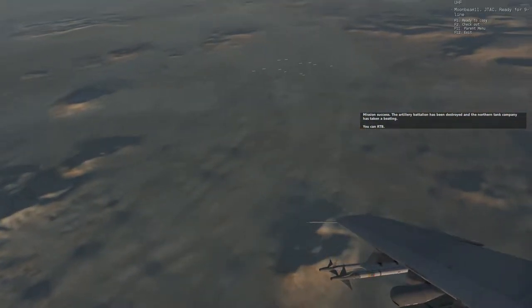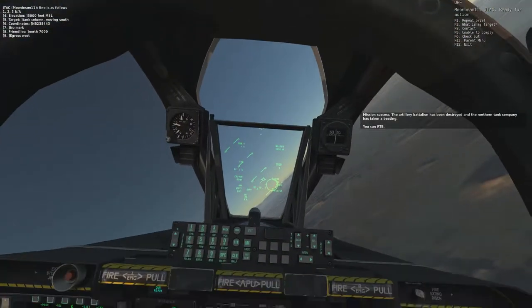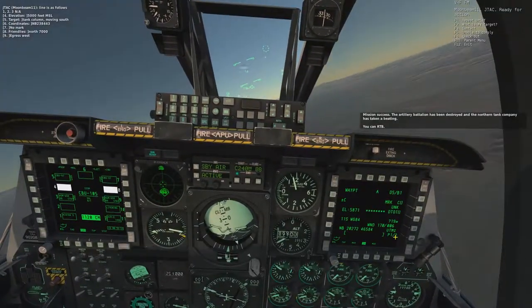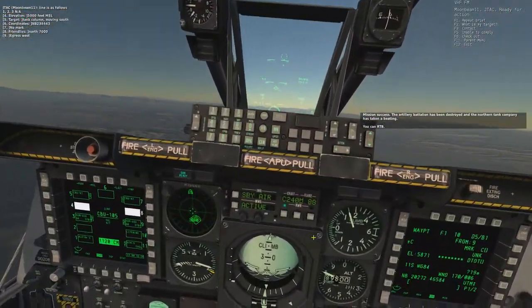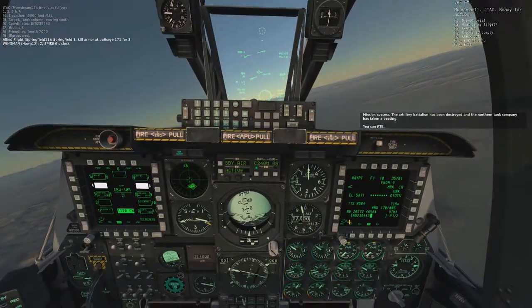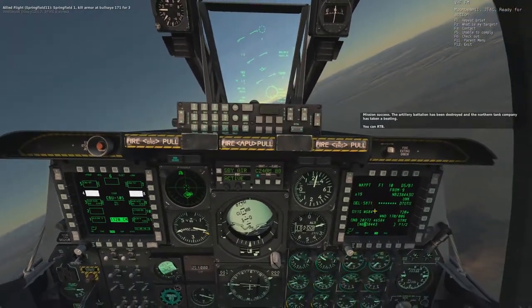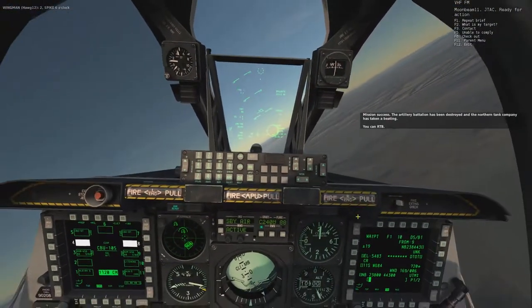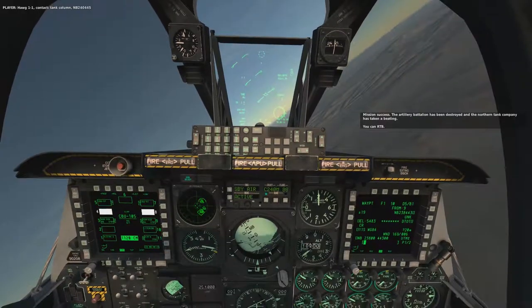Never mind. I'm going to go ahead and say. Line is as follows: 1, 2, 3, NA, 5,000 feet MSL, tank column moving south, November Bravo, 2, 3, 8, 4, 4, 3, no mark, north, 7,000, egress west. Springfield, right, kill armor at Bullseye 171 for 43. Hog 1-1, contact, tank column, November Bravo, 2, 4, 0, 4, 4, 5.